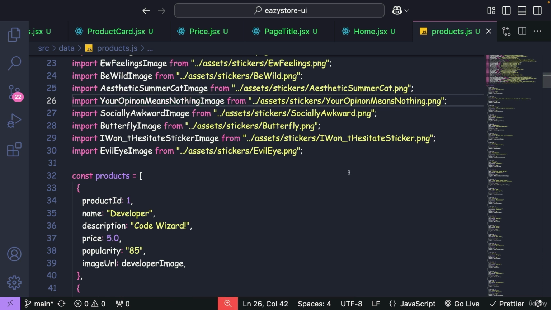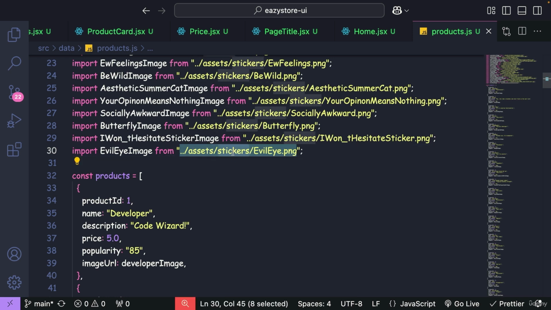In real production applications, this image URL path can be loaded from the database or from the cloud storage. But for our simple application, since we are yet to set up the backend application, this setup should be fine. With this file, what we have achieved is that we populated 30 different product details along with their image path details. As a next step, we need to set up all these images under the assets.